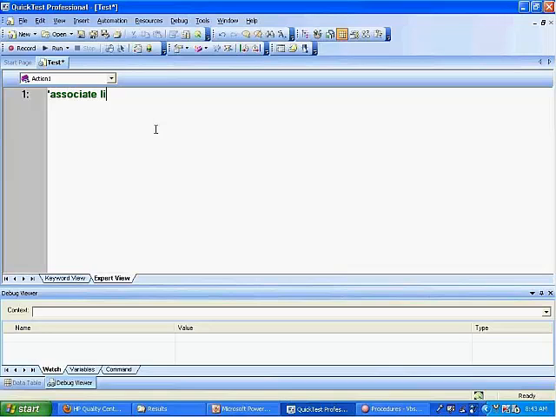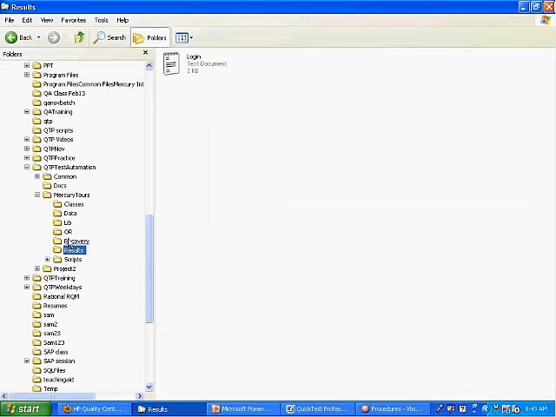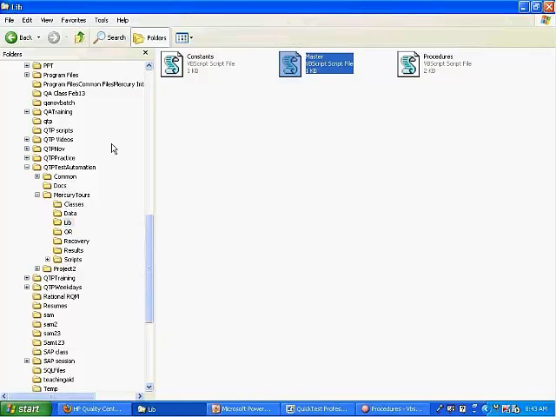So I'm going to associate the library file. So the master file, right?